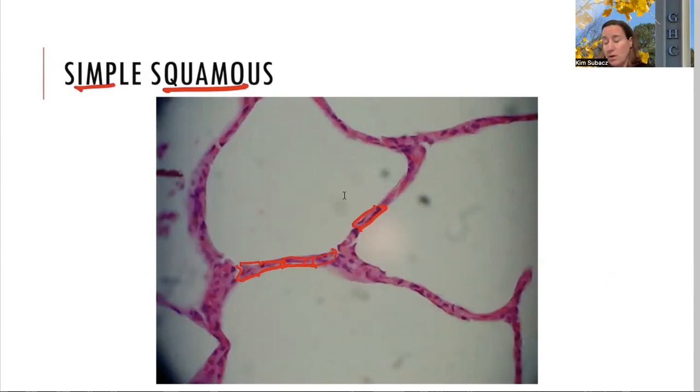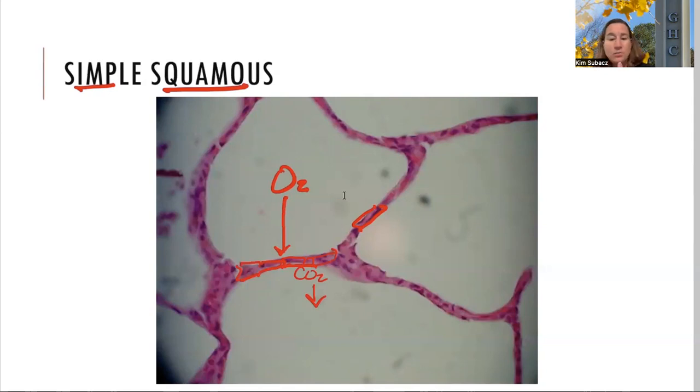Another thing that we need you to know is what they are doing in this location. What is their job? In the case of simple squamous, because they're so thin, they are excellent at diffusion and filtration of materials. In this case, we're in the lungs. So all of the oxygen is going to come into the lungs, go through these little pancake-shaped cells, and diffuse through into the capillary beds that surround these tissues. We'll bring the oxygen in, and CO2 will be coming out into this space. So diffusion and filtration are important functions of simple squamous tissues.